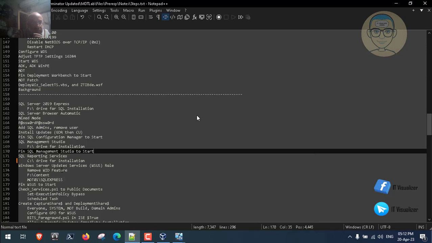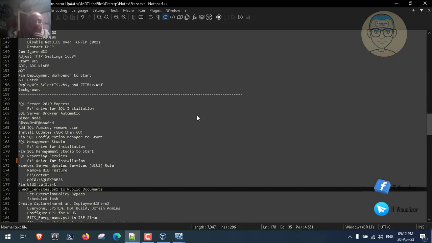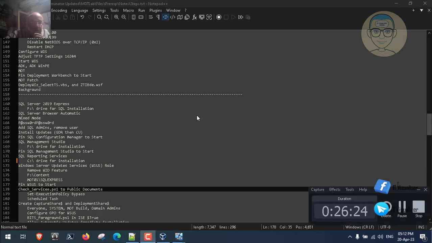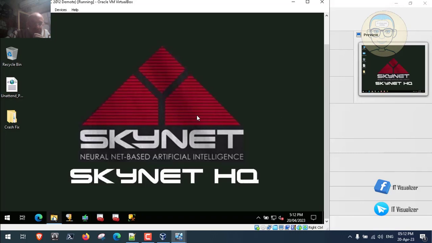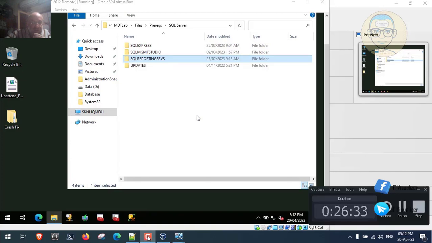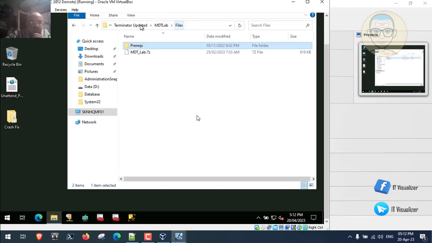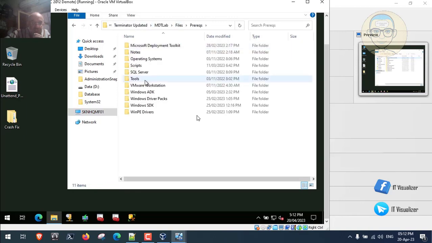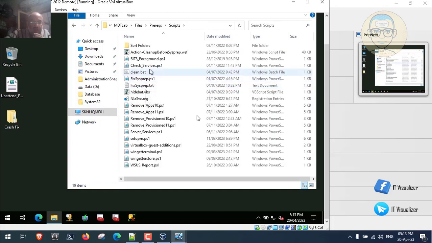Okay, and now we will go further and begin working with the WSUS group policies. We need to change a couple of things, but before that we need to run a certain script. This script will ensure that some services are running or are initialized. These services are very critical. One of these services is the SQL services. We need to make sure that it is always running, so my MDT database will be working and my deployment will work. And a couple of services also, I will include them in this script.